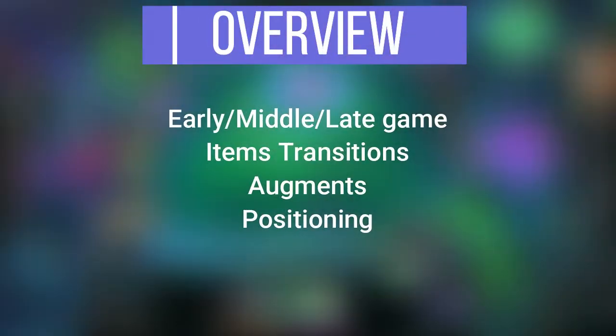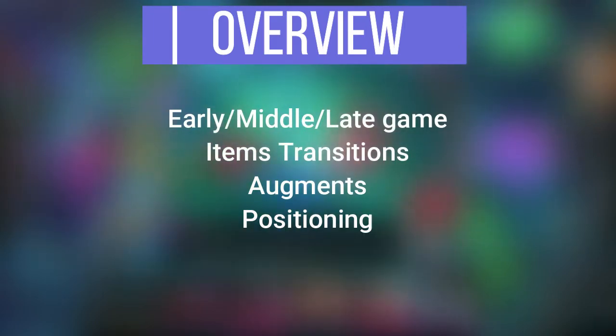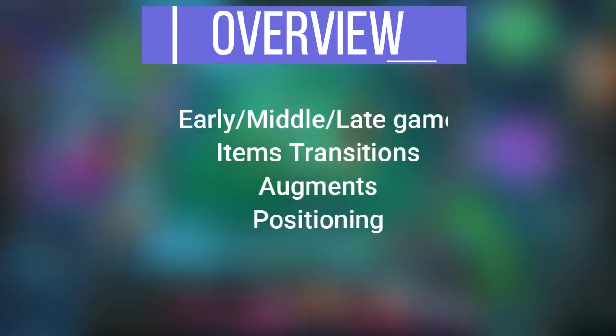Zippy is often overlooked for carries like Zaya and Siphon. He's gone under the radar despite being one of the strongest comps in the game. In this video, I'll show you what you need to do to play him effectively. We're going over what to do in the early, middle, and late game, what units to hold items for transitions, what augments to look for, and how to position well.